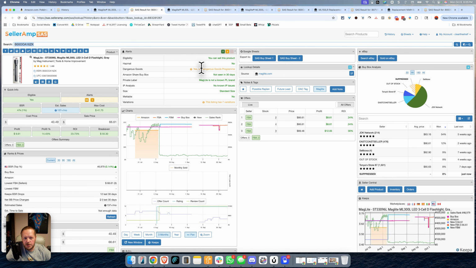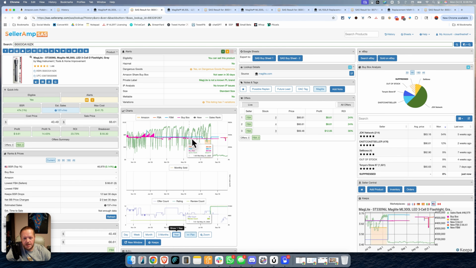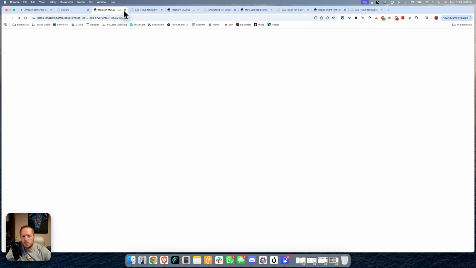This is on the Dangerous Goods program, so I may have to pay some extra to get it sent into Amazon. I usually figure about $2. So we'd actually be looking at $42.99, which would drop me below that 20% ROI. So I'm probably going to end up passing on this, even though if I look out over the past year, this price has been pretty steady. I would probably still be able to make some money on this, even if I took a little less than 20%, but we can do better. So we'll knock these ones out of here.